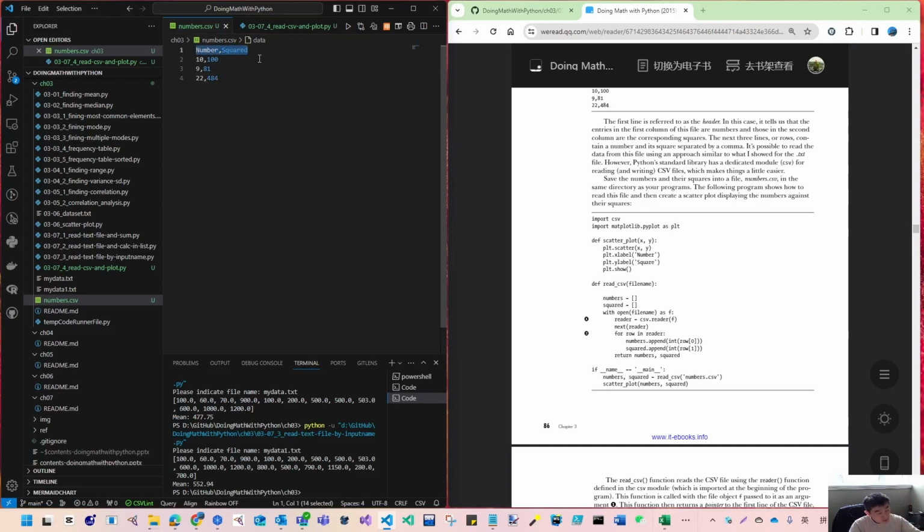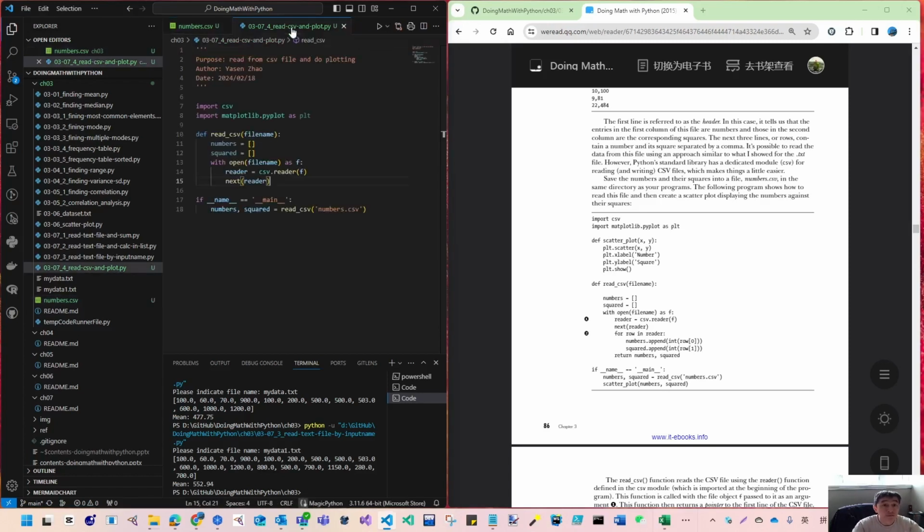Some CSV files may not have a header, and you need to assign one, which by default is column 1, column 2, or A, B, C. But a primary CSV file should give you the header, so you know which column has which information. But we should not read the header as our number.